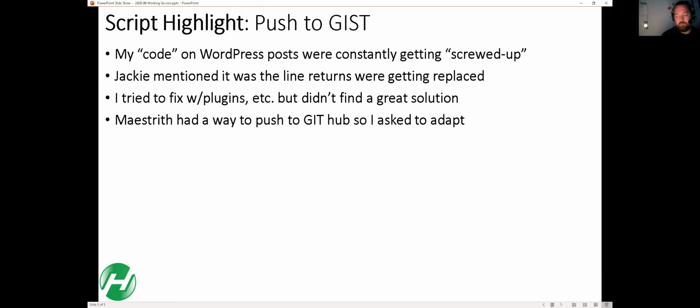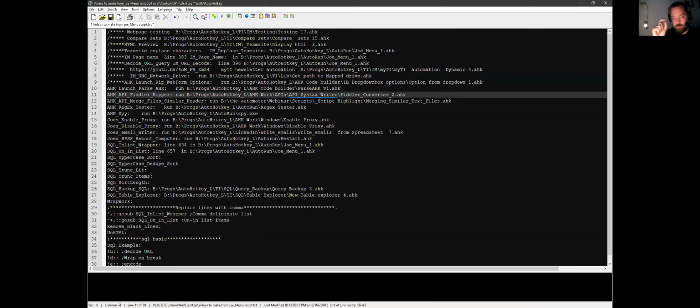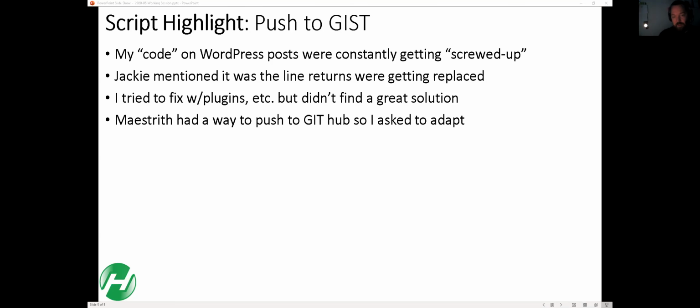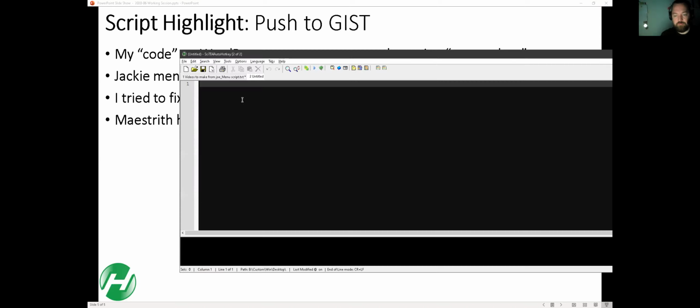If you have seen it in AutoHotkey, you might have seen the tick mark N, tick mark R, or tick mark R, tick mark N, just to say it's a line return and then a new line. Not all languages do that the same way. Some only have the tick mark N.